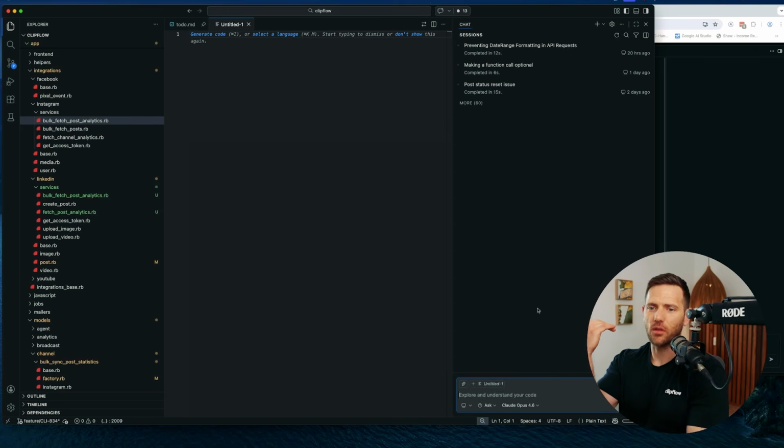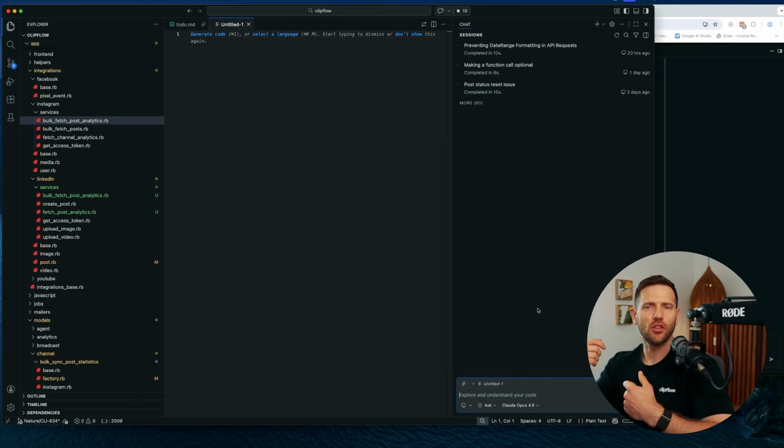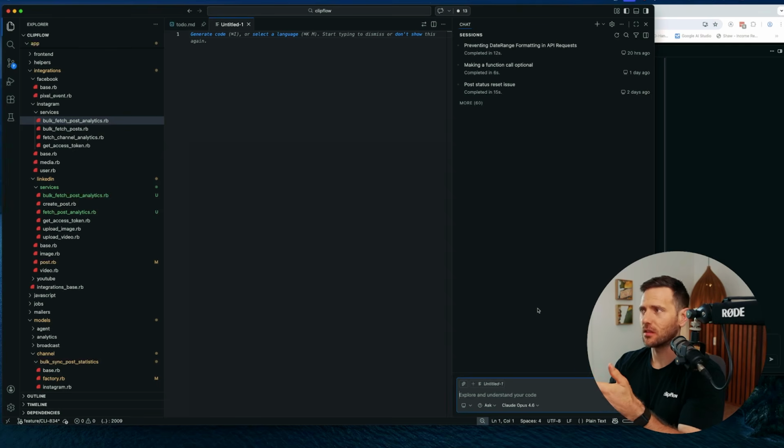Usually what I'm asking for is like, hey, what do you think of this variable name? What do you think of this model name? Can you help me do this thing in Ruby versus JS if I'm looking for equivalent methods? Basic stuff, Stack Overflow stuff. This isn't game changing, right? But it is useful. I do this every single day and I ask things all the time. You can see them there.